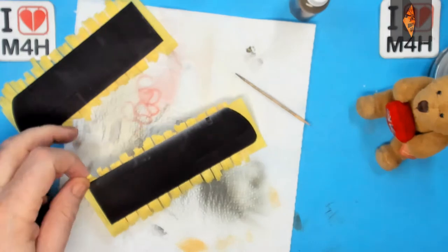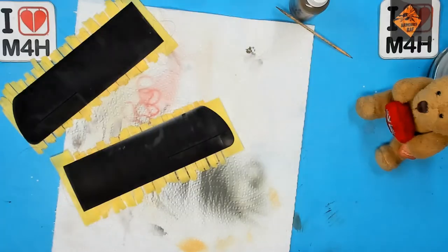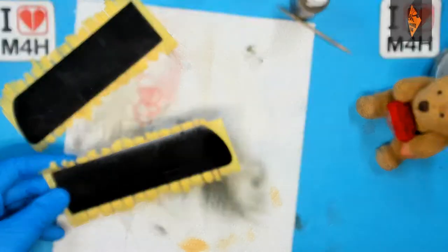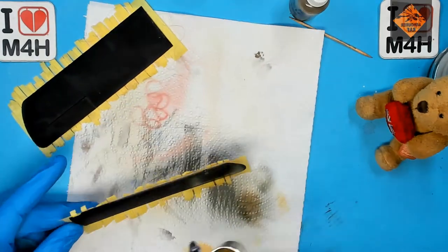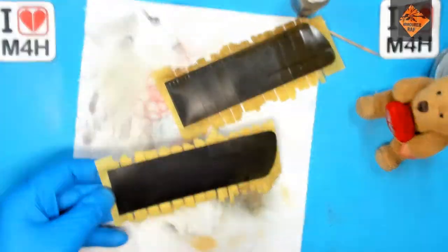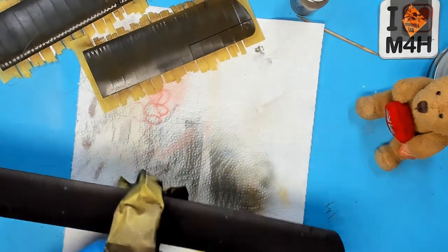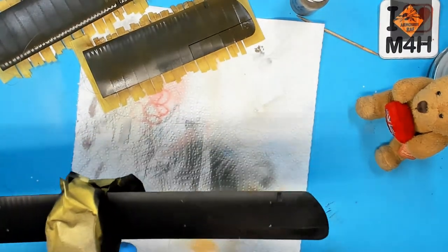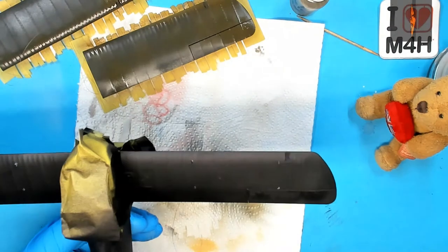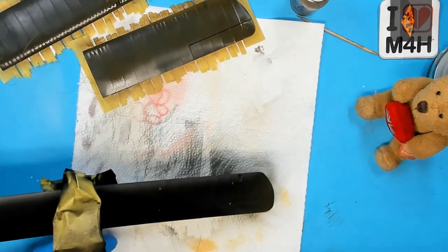So while they're drying, let's paint the top surfaces of the upper wing. I hope the lower surfaces are dry. As I'm doing the upper wing, I thought I'd do the rest of the fuselage and the lower wings as well while the upper one's dry. Then I can rotate the parts as each layer's dry.